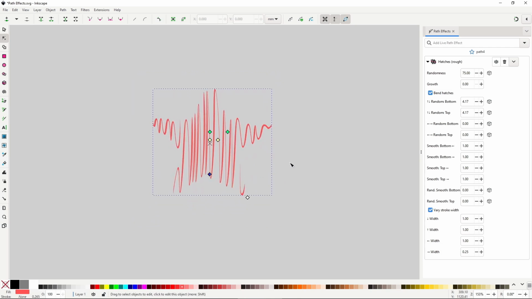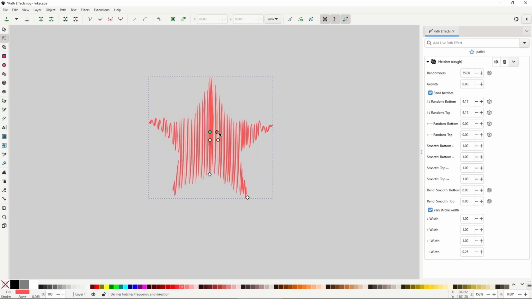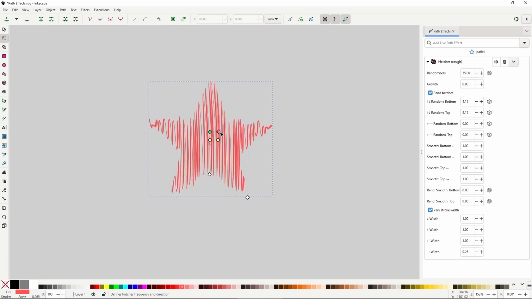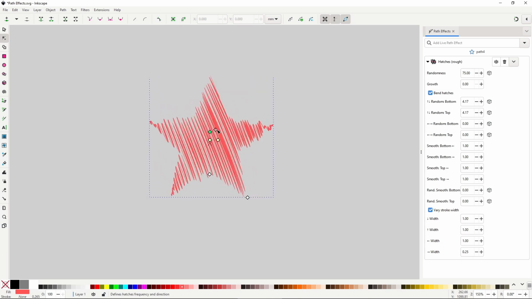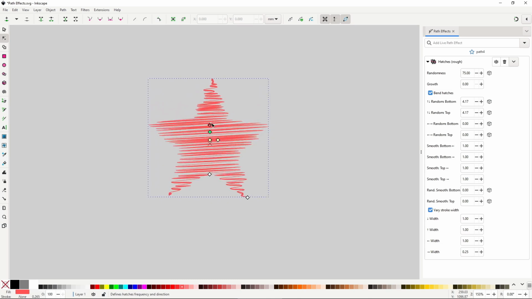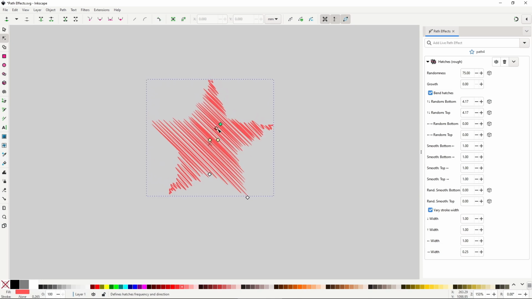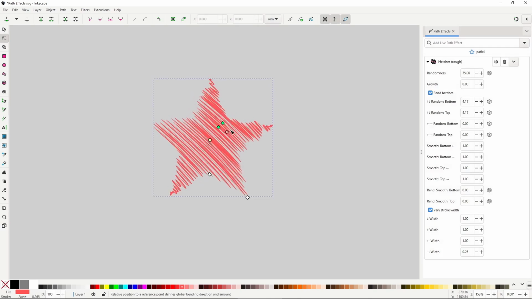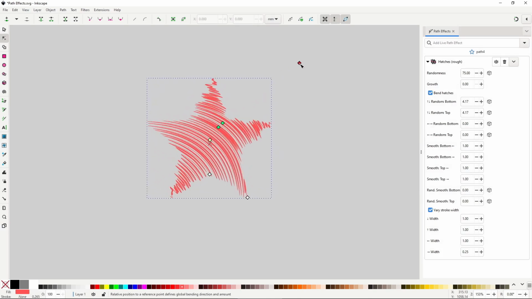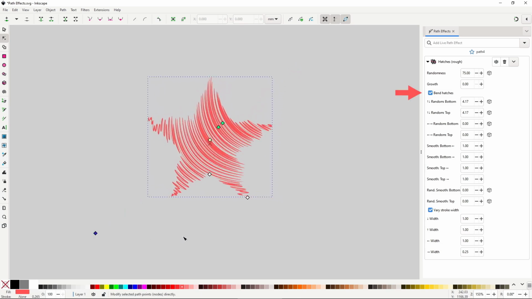You control the way it looks with these 2 sets of diamonds. The green ones control the direction and width. With one of the controls, you can regenerate the lines by moving it horizontally, and with the others, you control the direction and width. Think of it like an arrow you can squash and stretch to get the right configuration you want. Not the best interface in my opinion, but it works fairly intuitively. With the yellow control, you handle the bend, once again by moving the controls like an arrow. The bend hatches checkbox has to be enabled to be able to do this.